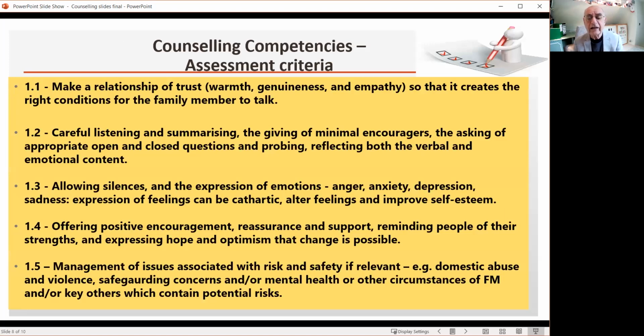And finally, in exactly the same way that we do with each of the steps in the 5-step method, we specify these core counselling competencies in detail so that practitioners can be clear about what is needed and can use this specification when they listen to their recordings to check that they have delivered their counselling to the best level possible. And these same competencies are assessed by assessors when a practitioner submits their recordings for accreditation. And the slide that you're seeing now outlines these 5 core competencies in more detail.